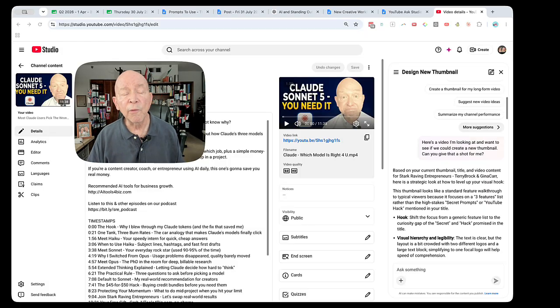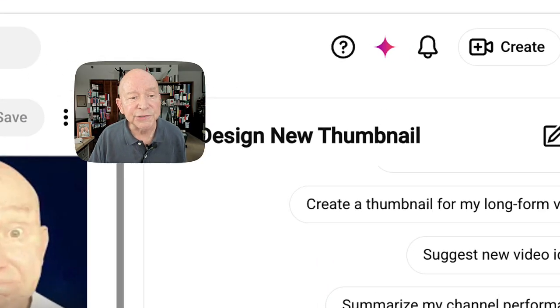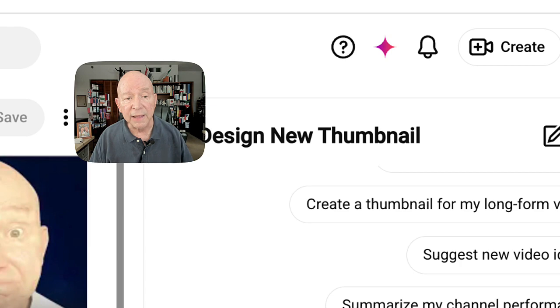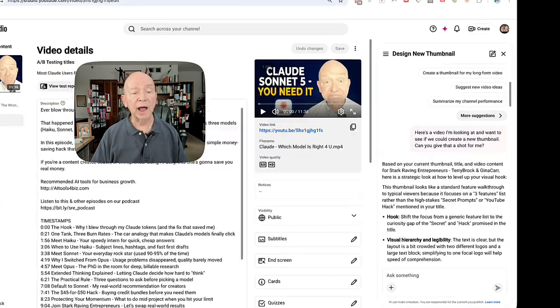I put this together, and what I wanted to do is to get a chance to see it. Well, what you will want to do is up here in the top of the screen, in the upper right, you'll see the little diamond right here between the circle with the question mark, and then you'll also see the little bell that's available. Well, with this, you want to click on that, and then you'll be able to bring up the words and the phrases that you'll need down here.